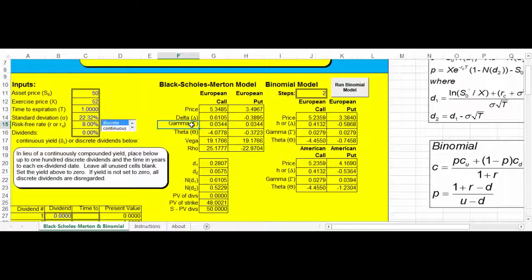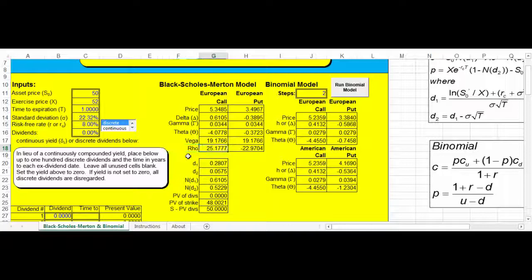Remember the option price line is slightly curved. This will measure the curvature. Theta is how sensitive the option price is to a change in time. Vega, it's technically not a Greek letter, but it's about volatility and how much the option price changes if you change volatility. And rho is how much the option price changes by a change in interest rates. All will be discussed in Chapter 5.